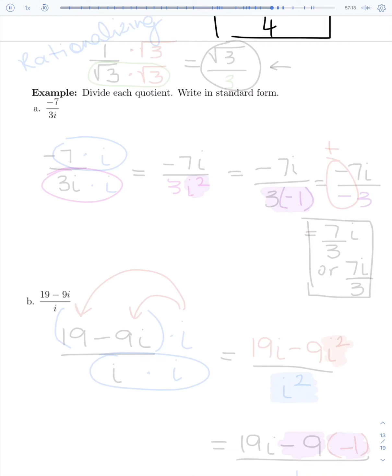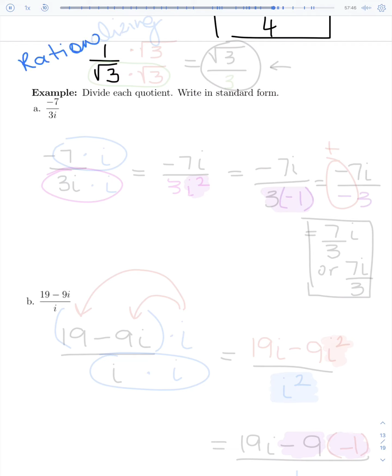In the next group of problems, we're actually told to divide things that contain i's. We're not actually going to do division. Instead, what we're going to do is make sure that we don't have any i's in the denominator of our final answers. Much like in a college algebra course when you're told to divide something like 1 divided by the square root of 3, we didn't actually divide, we did something else called rationalizing.